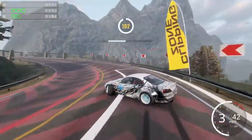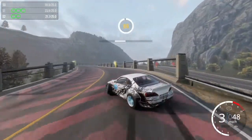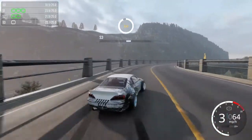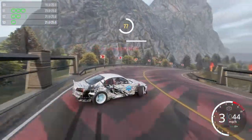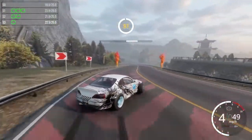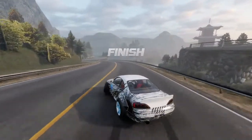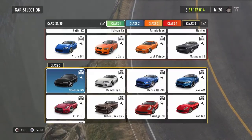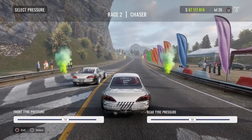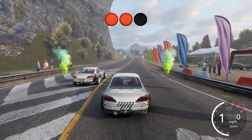If you want, another tip you can do with this car, you can make the third gear a little bit shorter and the second gear a little bit shorter if you want to. Cause I'm just straight up drifting the third gear. On them turns, I'm usually drifting like second or third gear, but on that car, I don't know. But yeah, man, let me show y'all what the tandem is, bro. Let's get it.